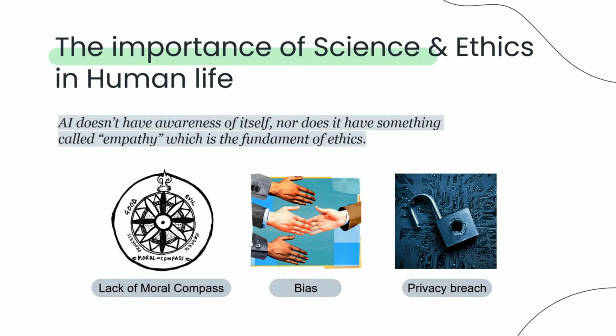So, returning to the focus of this presentation, if an AI system can outperform humans in terms of knowledge, skill, and also judgment, then the only thing separating AI from a human is values. Because we humans have something called a moral compass, which lets us differentiate between right and wrong. However, artificial intelligence can only separate right from wrong based on data that has the label right and the label wrong attached to it.